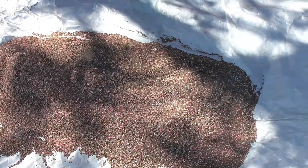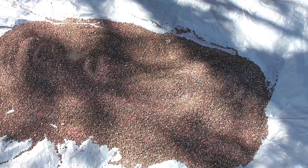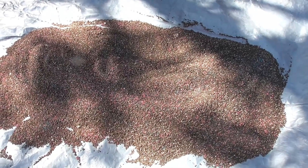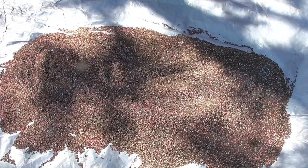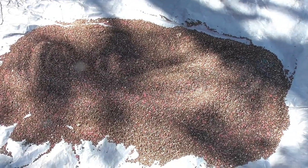We've mixed it all evenly now and we'll fold the tarp up and use the tarp to put it in the spreader. A better way to do this is a cement mixer — just a little cement mixer — and throw all your stuff in and mix it up. Unfortunately we just don't have one available at the moment so I've got to do it this way.